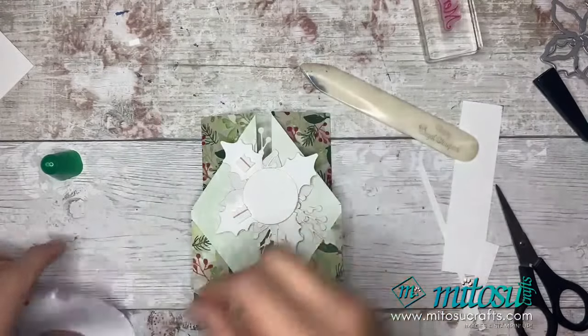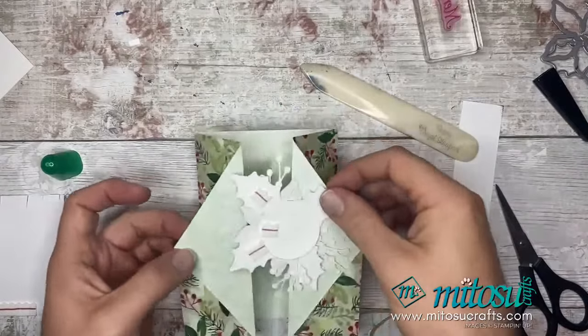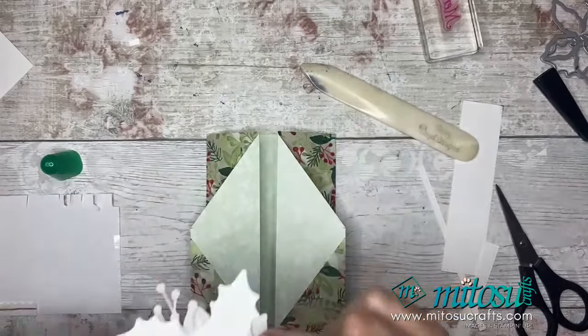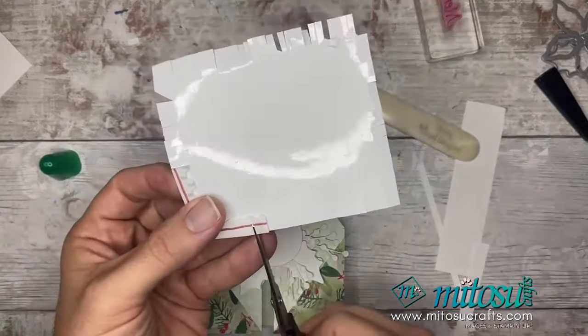And then I'm going to do that on that one, and then I have one in the middle like so, and then I can probably get one more, a small one.